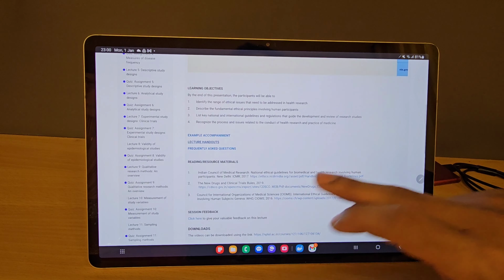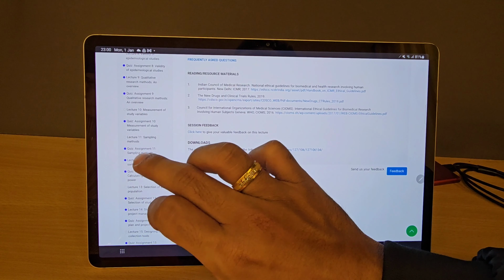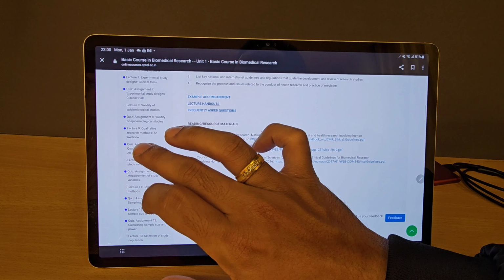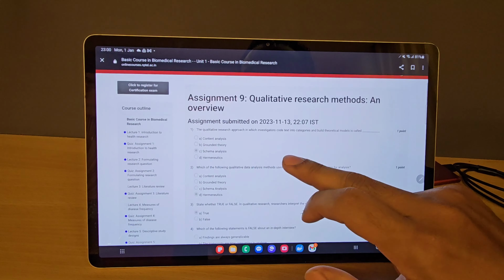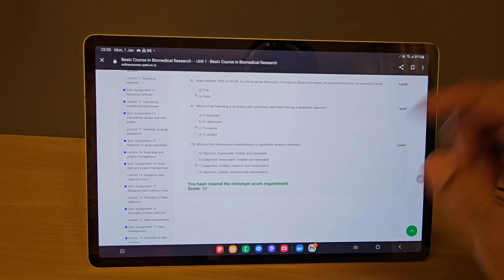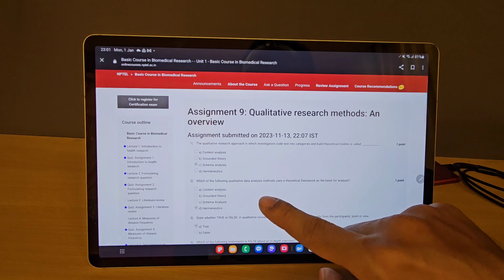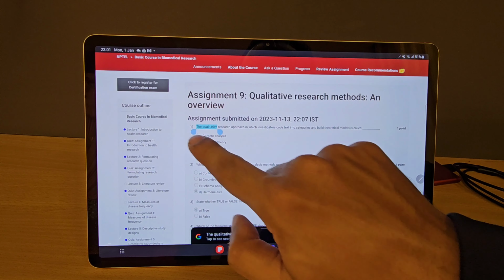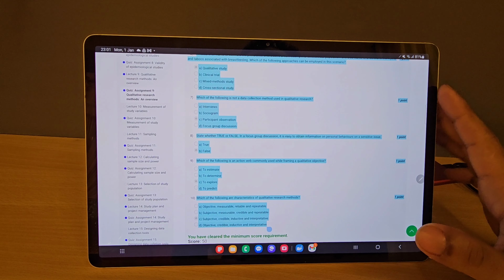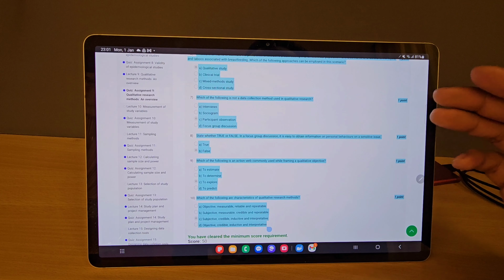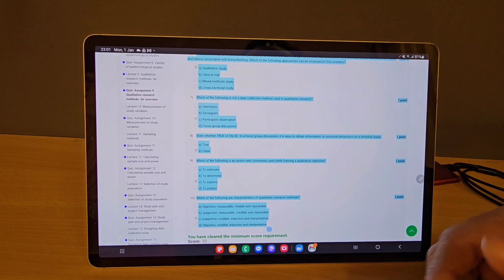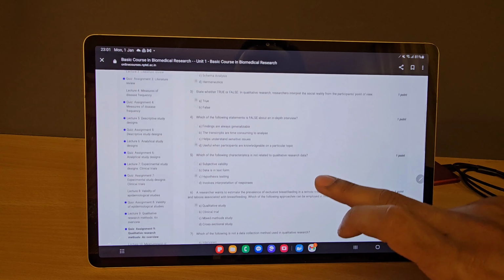Now, a trick here is, if you want to study for the exam later, I mean, this is online, so obviously you can cheat. I scored 50% here. You have cleared the minimum score requirement of 50%. What you can do is, when you're doing the assignment, copy and paste everything like this into ChatGPT, and you'll have a result. You can search each question on Google and answer it. You can use ChatGPT to answer all these questions and complete your assignment. That is just a trick. I'm not recommending it to finish the assignment.